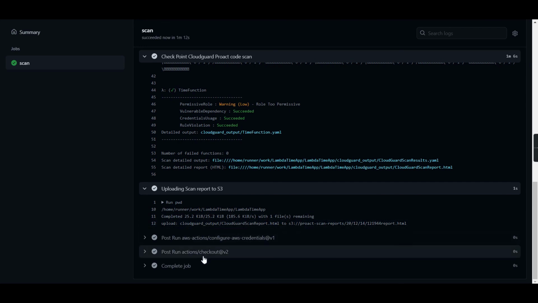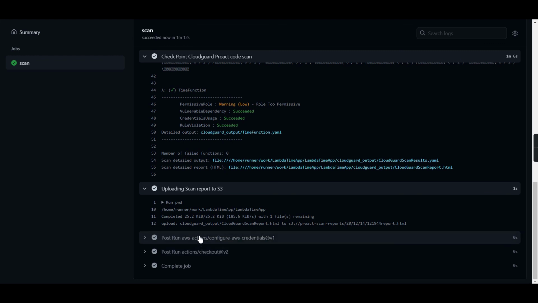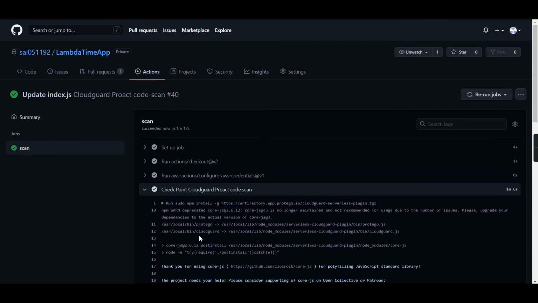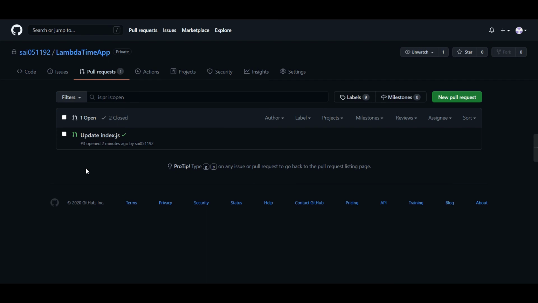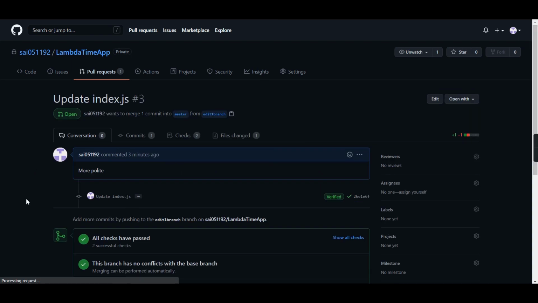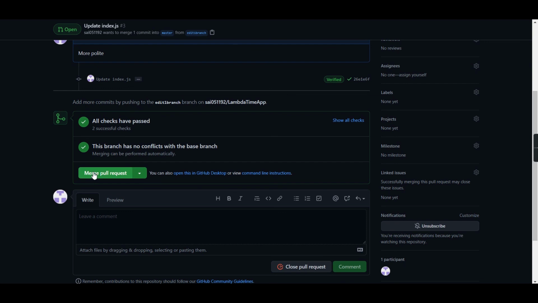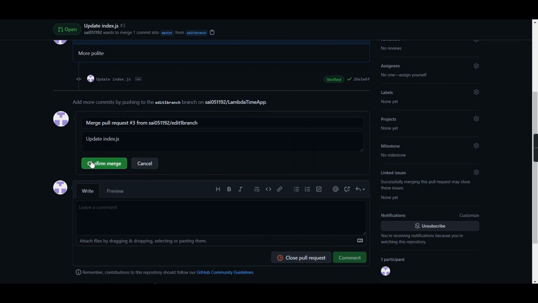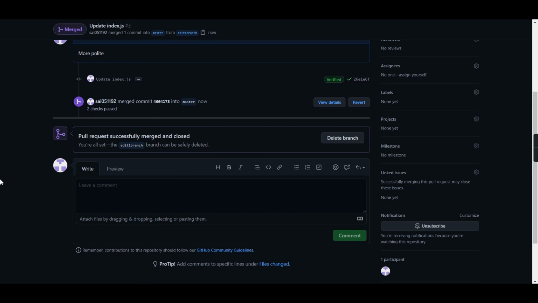and another post job artifacts. So the scan is run. I can now review the file if I want to, but I have a pull request right here that I would have to approve. Now if I were to approve this pull request, that's when you see the second half of the pipeline go into effect.